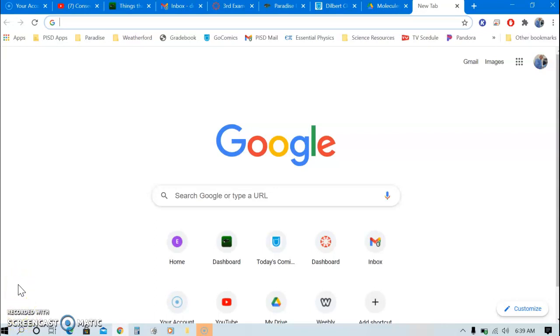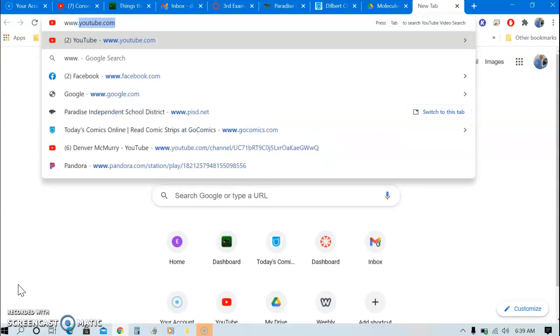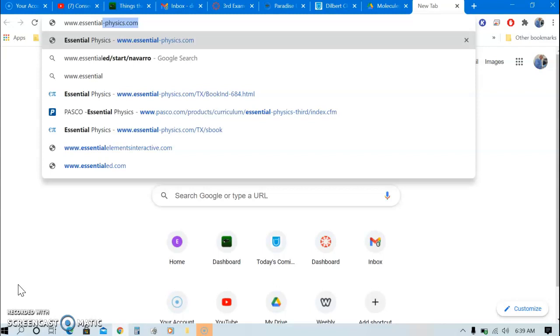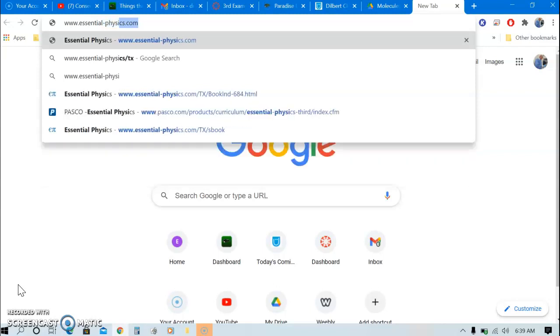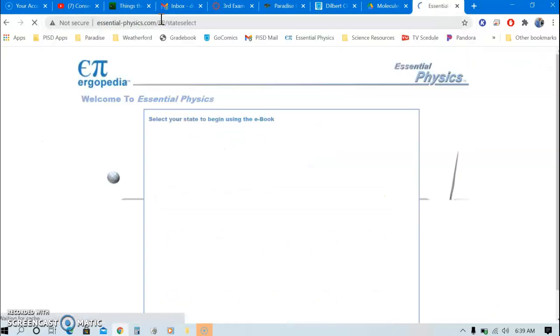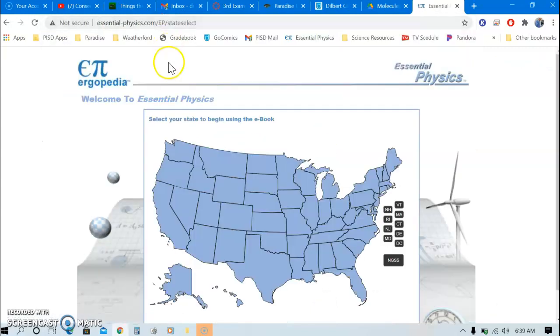Here we go. First thing you're going to do is go to www.essential-physics.com. Then hit enter, and it should take you to something like this where you see the state.